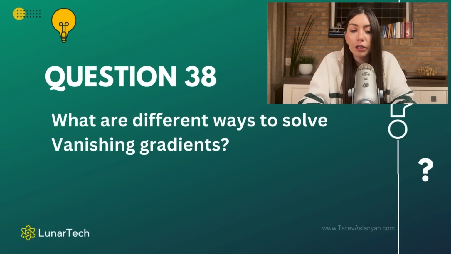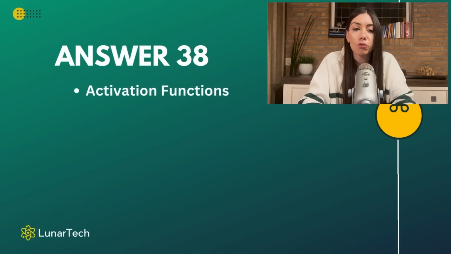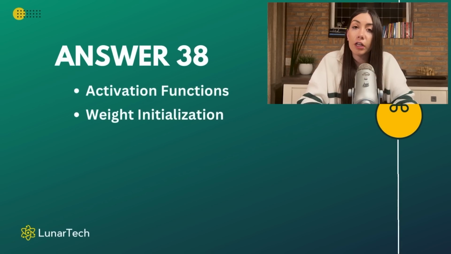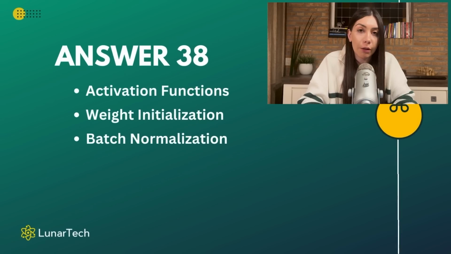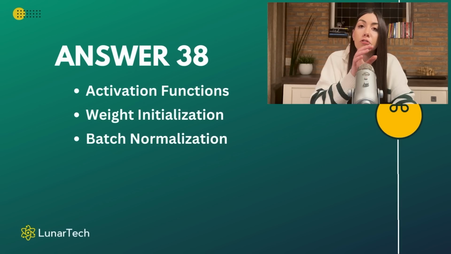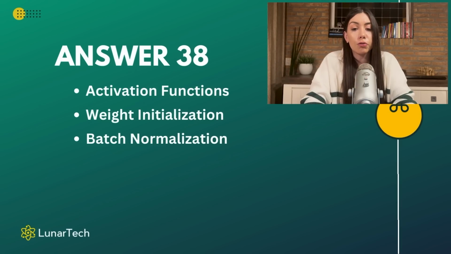So the vanishing gradient problem firstly can be solved by using appropriate activation functions. So by using activation functions such as the rectified linear unit function or leaky rectified linear unit function that do not suffer from saturation, these activation functions can help to solve the vanishing gradient problem and ensure that your gradients will not vanish in those deep networks by the time you come from these very deep layers to the early layers. So don't use the sigmoid, don't use the tanh, but use the leaky ReLU or ReLU in order to combat the vanishing gradient problem.